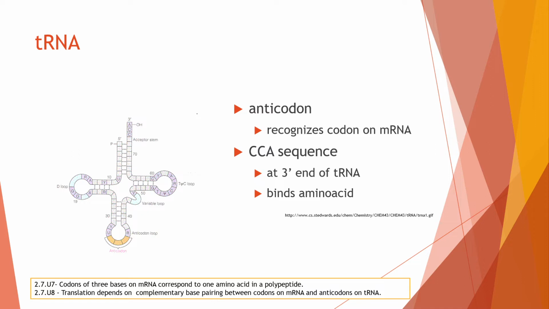So if all codons are 64 minus 3, it gives us 61. We need 61 tRNA molecules with different anticodons, and each of these tRNAs will carry its own amino acid. So tRNA is actually not one molecule, but a whole family of very similar molecules differing only in the anticodon loop and the amino acid they are carrying.